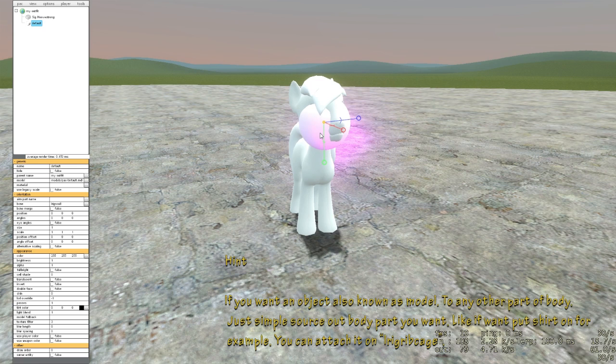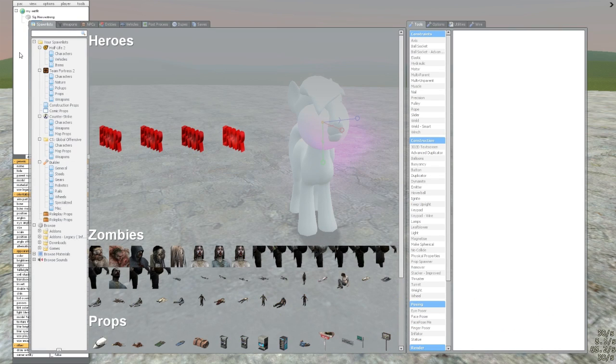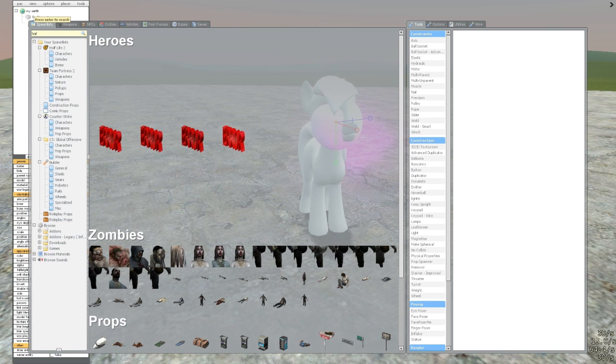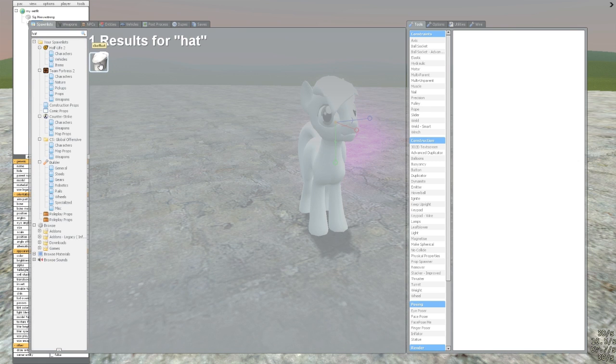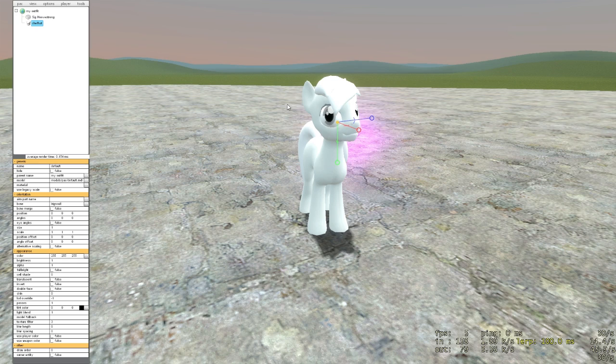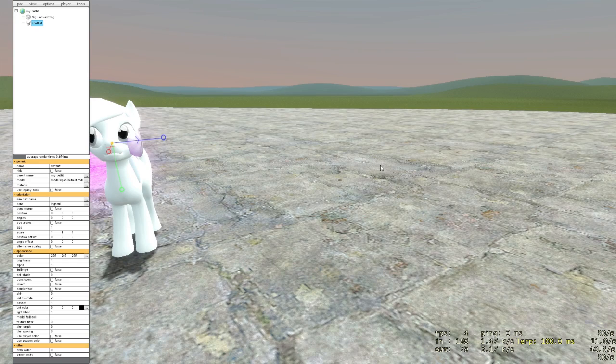And how you pick the model you want to have, whatever hat or whatever item you want, you're going to have to go in here. First of all, find a hat. Actually, I'm just going to search something. I can't be bothered to look something up. Oh, like a fine chef hat. That's going to be great. And it's a Team Fortress item.